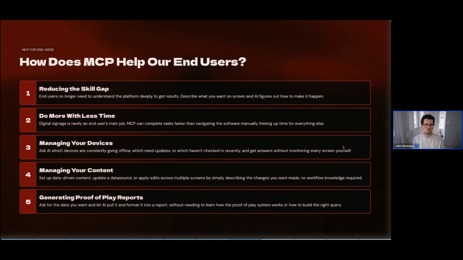Now, yes, you can use Wallboard today to do this actually quite elegantly. We have an entire proof of play section where you can query through this data, generate a CSV with all the raw data in it, and then even visualize it in our graphs and charts and so forth. But in this case, MCP can actually query for all of this just based on what you're telling it. And then it can also even generate that Excel file or that PDF report that shows all these proof of play analytics. This is a huge time saver.